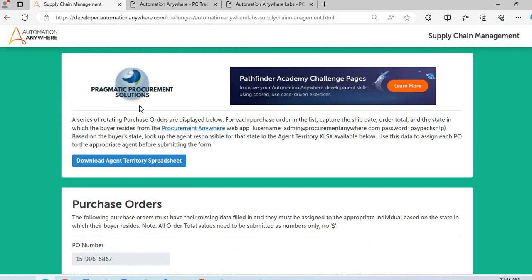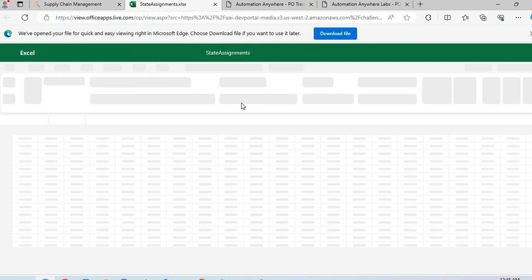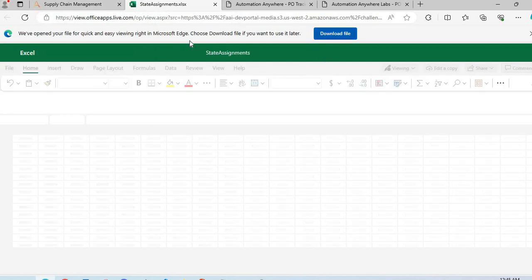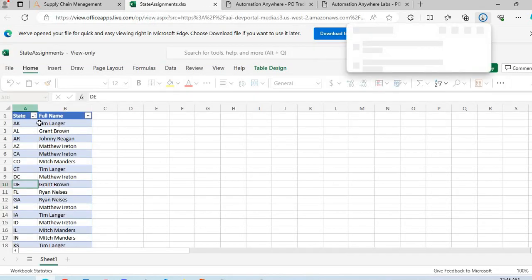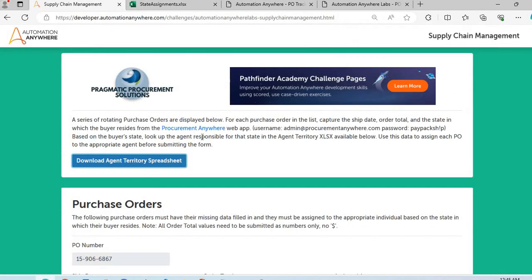This is the main page, our supply chain management main page. If we click here on download, it will download the CSV file which has the state and full name.